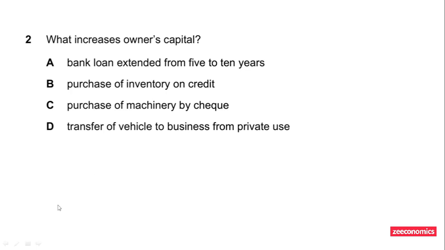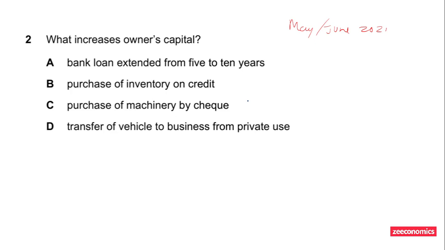So for today's video, I'm going to explain the question paper from IGCSE Paper 1 Accounting, May and June 2021. Okay, and this is the question, for question number 2. Let me just change the color of the pen to blue. Okay. All right. So the question is, what increases owner's capital?